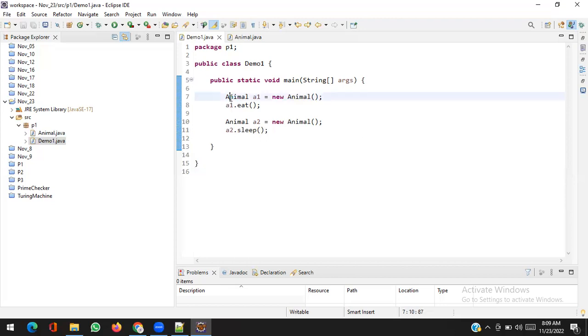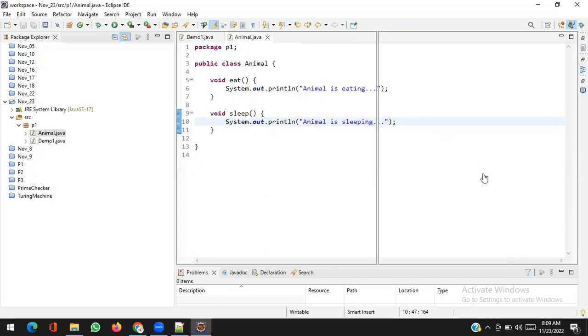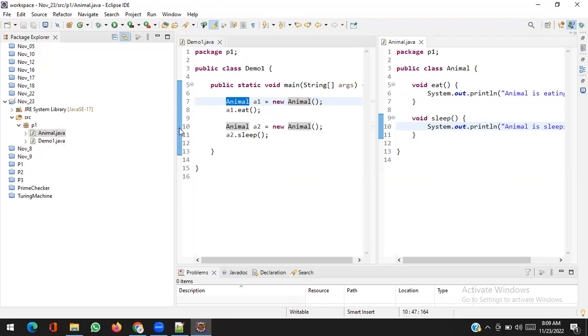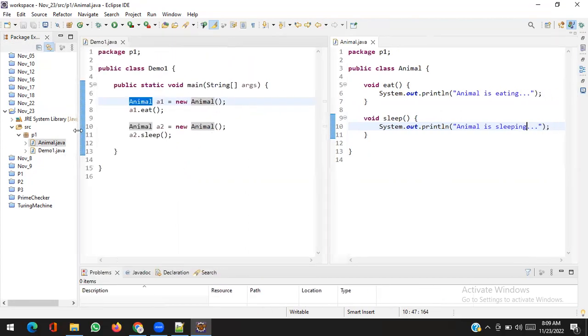So let's come back to this point. Animal is a class, but for some reason I don't want to allow someone to create an object for the animal class. I want to restrict the instantiation process of the animal class. So how can I do it? Any idea?